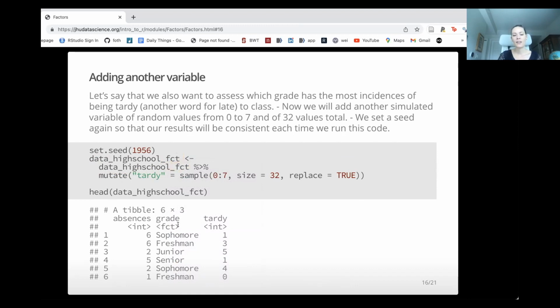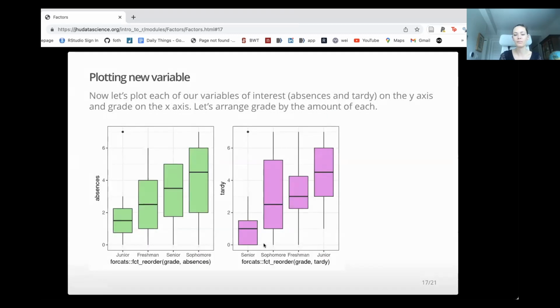So now I have grade as a factor, and I have this new variable called tardy, where I have various numbers of tardiness. So if I wanted to plot both of these things, I can plot each by whatever variable I want. And so in this case, I want to plot each of the plots based on the number of either absences or tardiness.